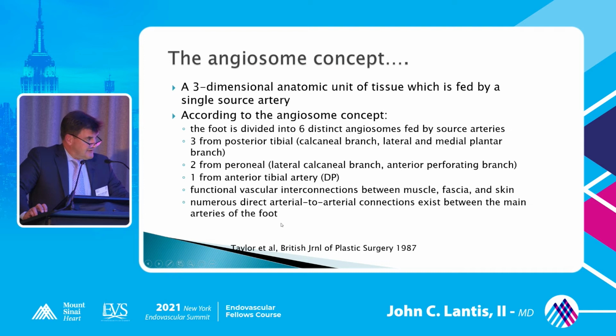Peroneal revascularizations are not that effective for healing forefoot lesions, and that's just true. However, a bypass to the peroneal, interestingly, will help heal it. So sometimes when you really can't get the right angiosome to revascularize, a conversation between yourself, whoever's asking you to help heal this wound, and a vascular surgeon may be appropriate. Because there are times when you read the literature, you'll see revascularization of the peroneal works for healing wounds. And then if you read that, it actually works when it's a bypass. Revascularization of the peroneal doesn't work for healing wounds when you actually read the article, those are endovascular interventions. That's a generalization, but it is something to keep in mind.